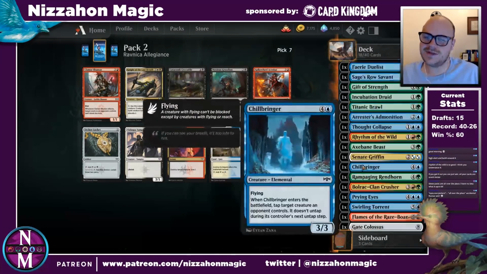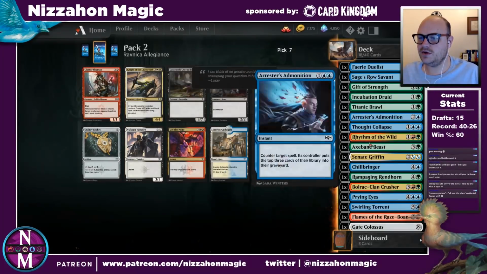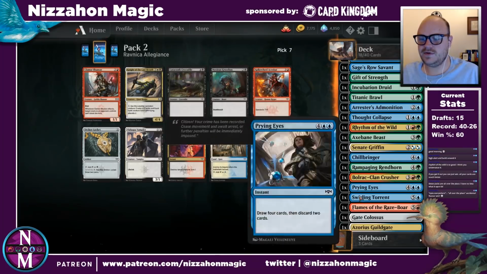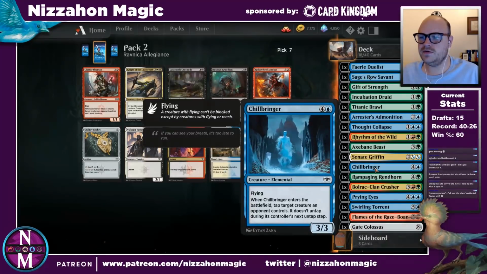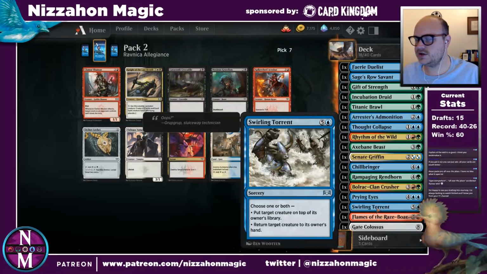That Shaman, does that Shaman do enough to make me say, you know what? Let's go Gruul. Does it do enough? Yeah, maybe it is accidental flavor win. Does Clamor Shaman do enough to make me start to think about flipping what we're doing and maybe splashing blue for stuff like Chillbringer? Chillbringer and Swirling Torrent are both nice to have.